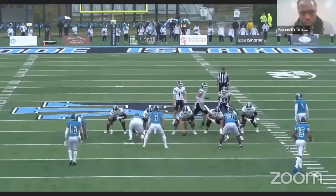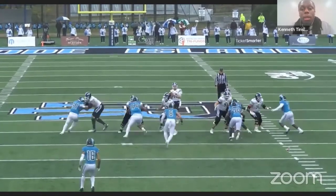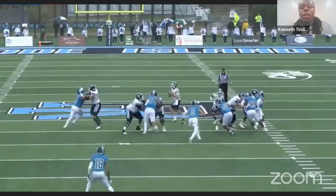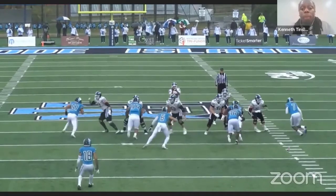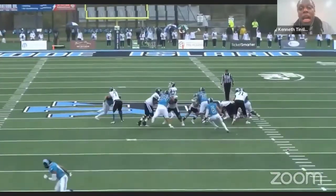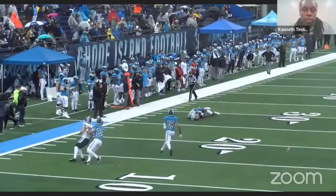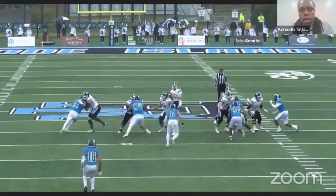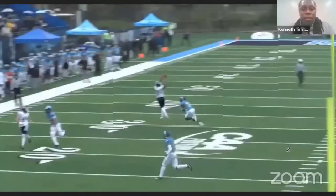So here's a textbook example. The running back sees a potential linebacker come — he fits right inside out. Perfect technique. Picks him up, sticks his foot in the ground and goes vertical. This linebacker has us by about 30 pounds, but my running back — he's a little bit smaller but he's a tough kid. He picks him up, good hand placement, good stock, and good drive. And we're able to get a good completion for a first down. Fit inside out, hand across, strike and drive. Good job by this kid right here.